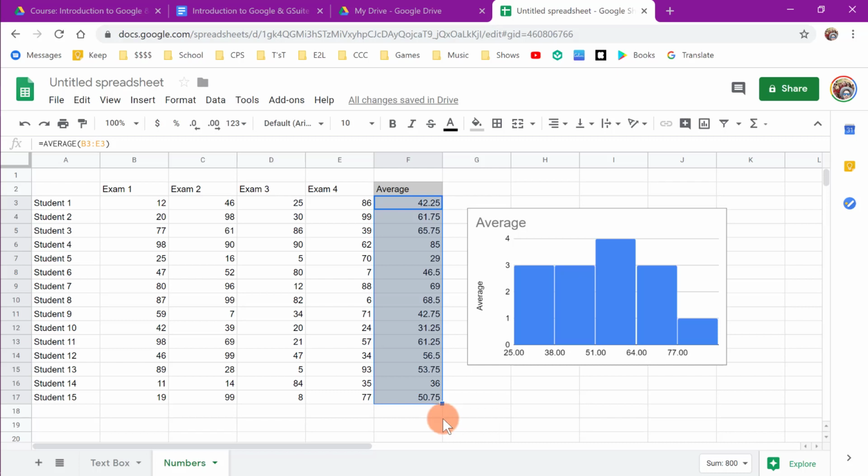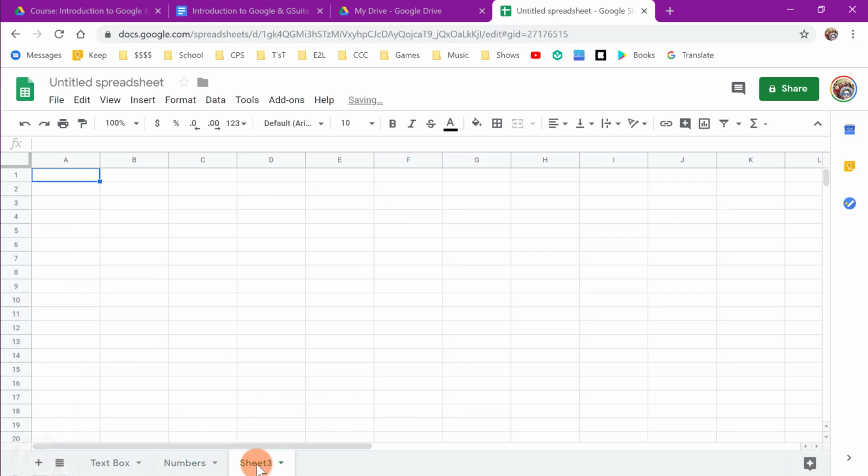Now, the last thing I want to show you pretty quickly is a feature that I use all the time. I'm going to add another sheet here, and I'm going to put this as checkboxes. So I am a person who just makes lists beyond belief, and I love to check things off when they're done. So what I actually do is I make my very long to-do list within a Google spreadsheet, and I use the checkbox feature to organize everything.